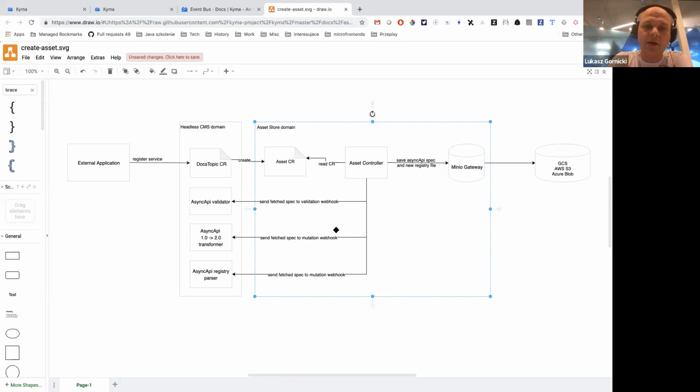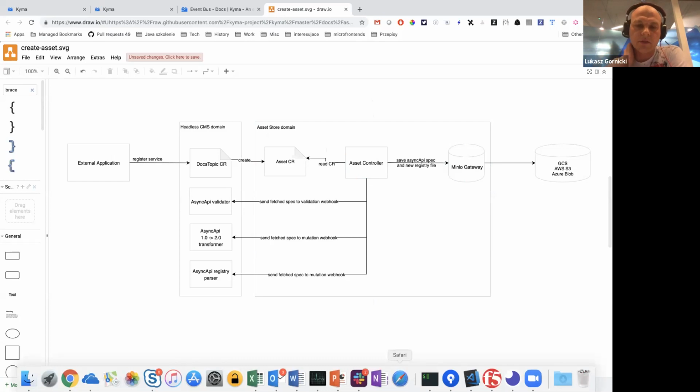So the asset store is not so dependent on Kyma. So if you consider that a good solution, so you don't have to reinvent the storage on your own, we could extract it from Kyma, use it in Kyma as a dependency, but have it separately so it can be used somewhere else.